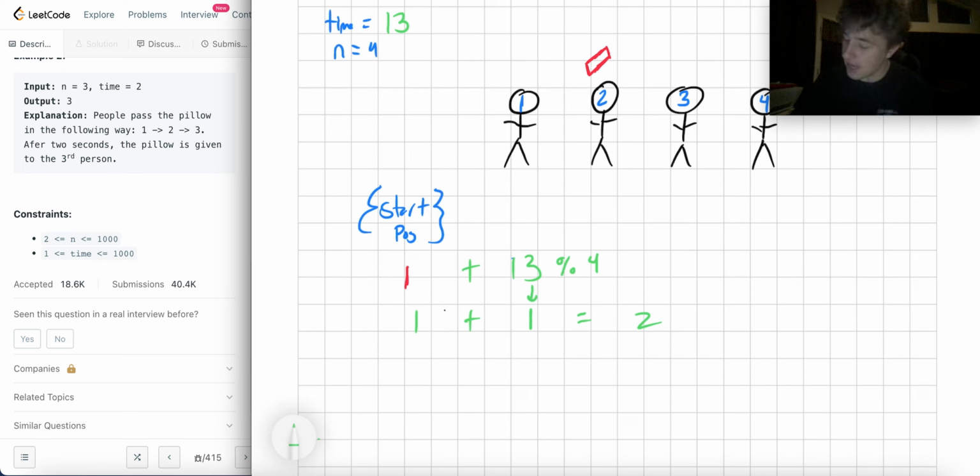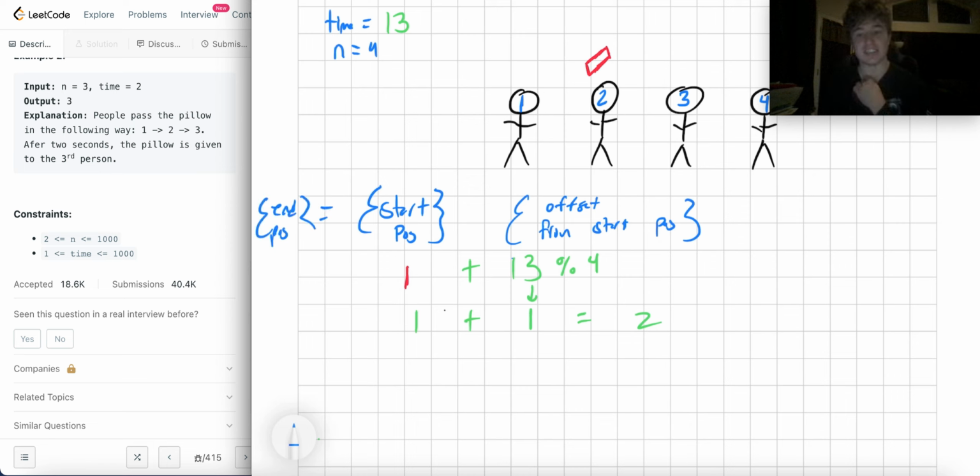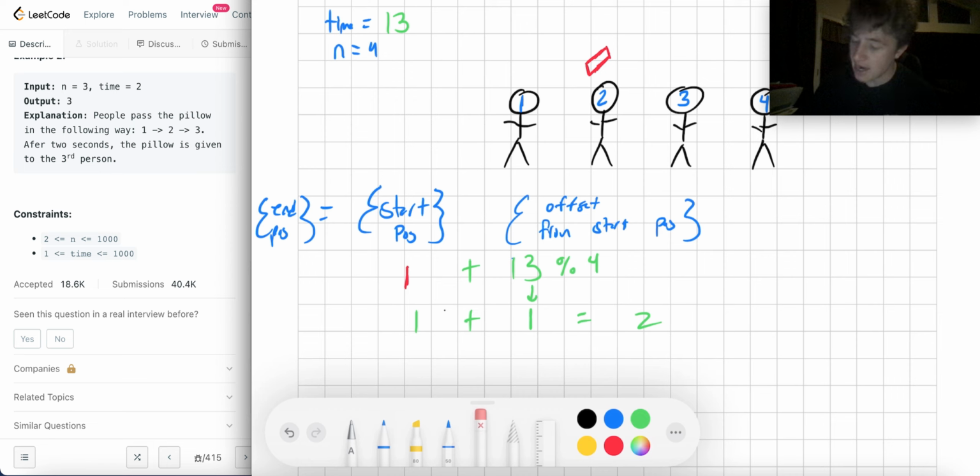So this here is my offset from starting position. My starting position plus my offset from starting position is my ending position, right? And the reason why this works is because when I use a modular equation, I'm just caring about the offset, because I'm going to divide out the whole cycles that I'm going to commit to. When I do 13, I'm going to end up doing 3 cycles of 4. So when I do modular, I'm just taking out the remainder, what remains when I do these cycles.